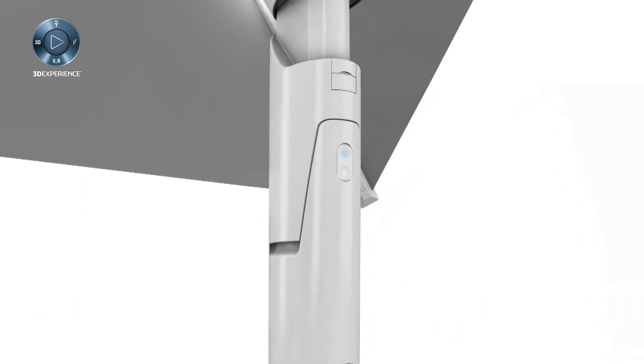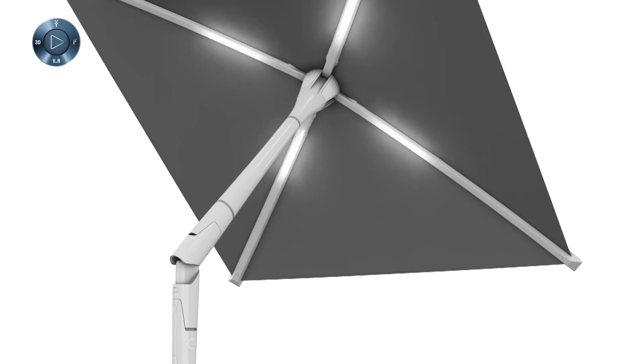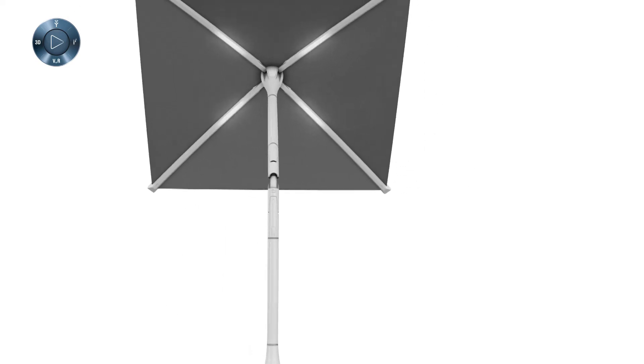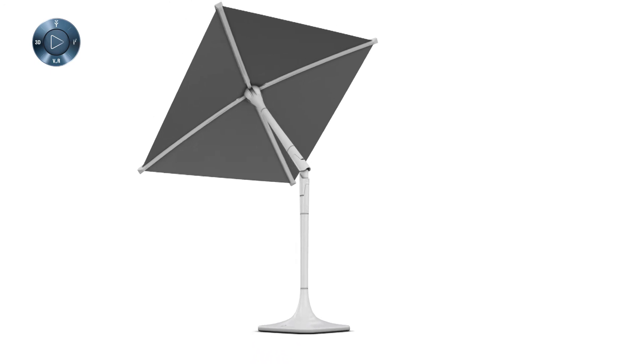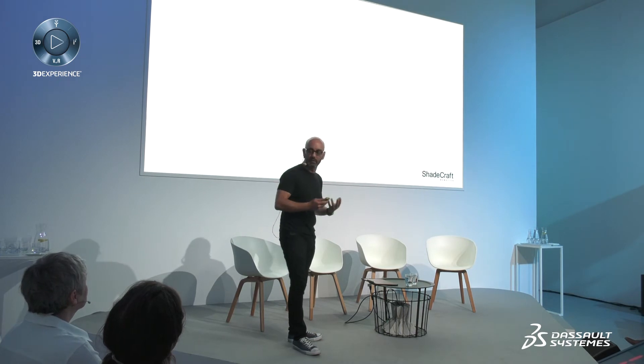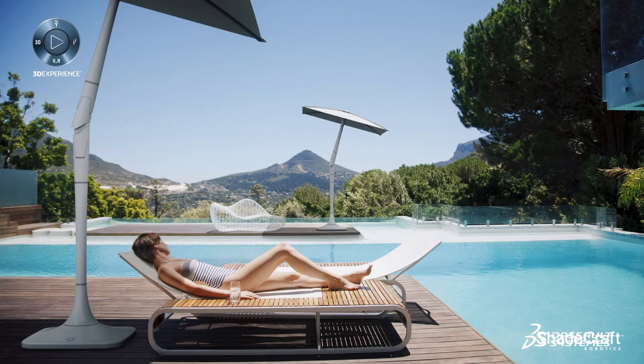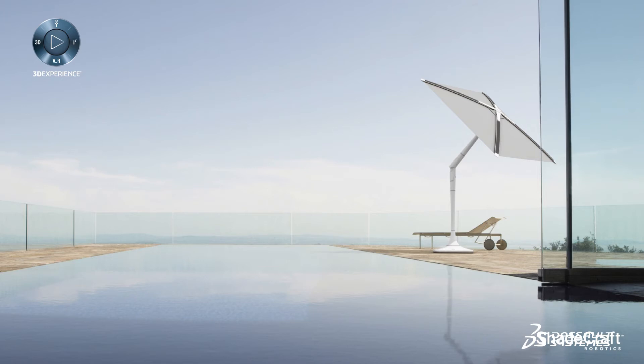The camera captures images that can interface with your home security system. It's a completely voice-activated hub, but it has a lot more technology than any of these smart devices. This is basically like 15 thermostat technologies inside one product. We have to deal with thermodynamic airflow and many other challenges. It can sit outside, control your entire ecosystem, as well as literally entertain you and charge your devices outdoors.